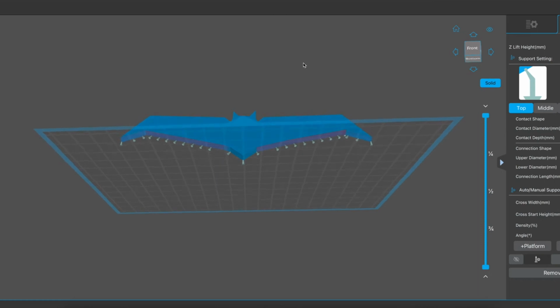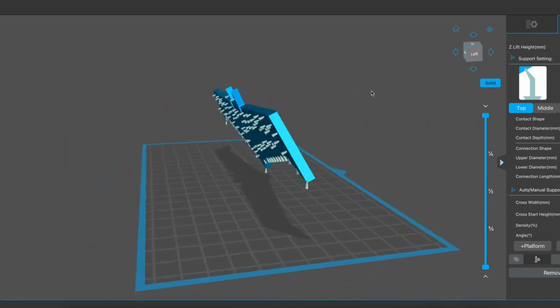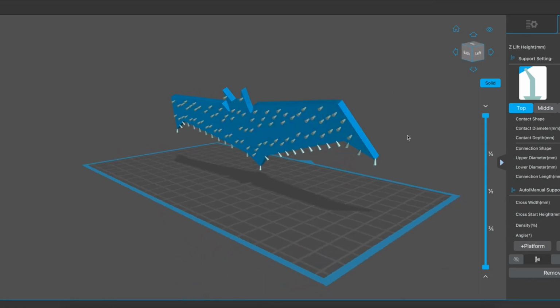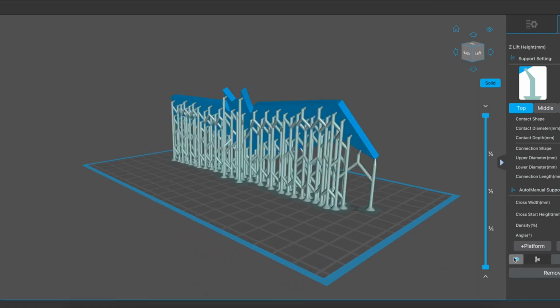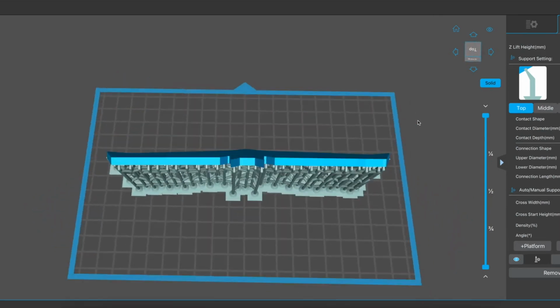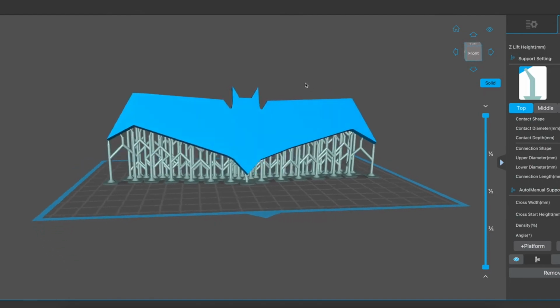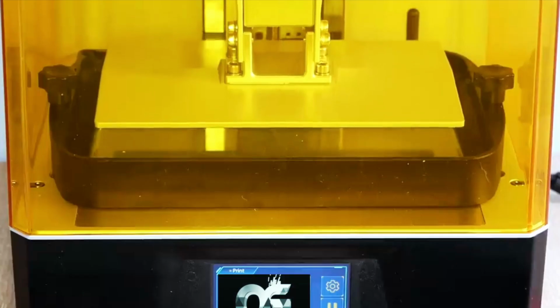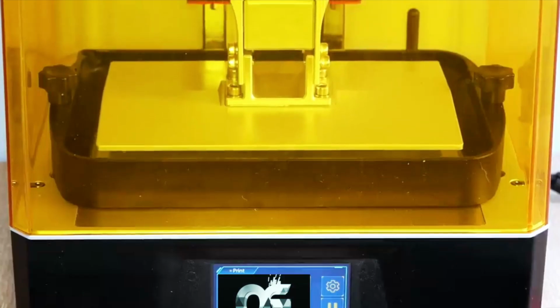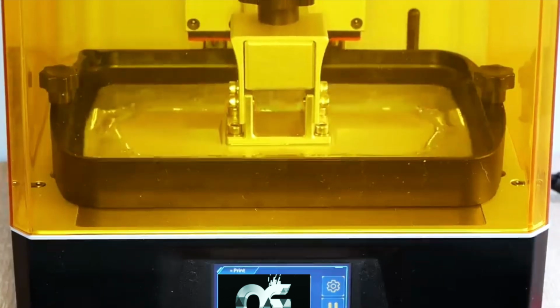Once you have your supports all configured and everything looks good, you can now export this file for 3D printing. Make sure you save it as whatever file format works with your 3D printer. For my printer, it's a PWNX file. You'll then bring your file over to the 3D printer, load it up, hit the print button, and let the printer do its thing.